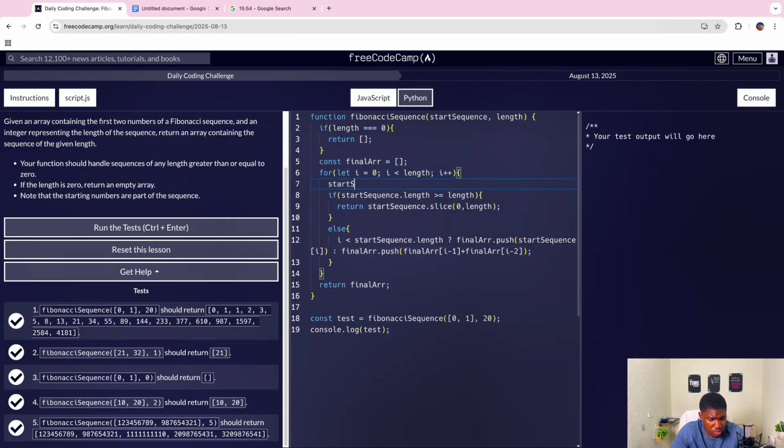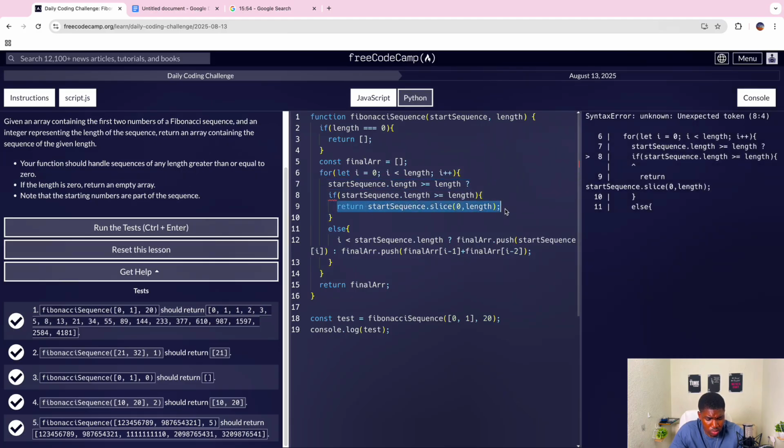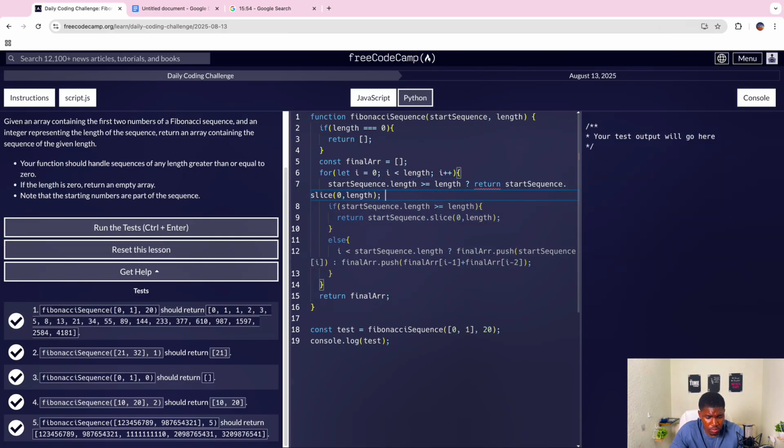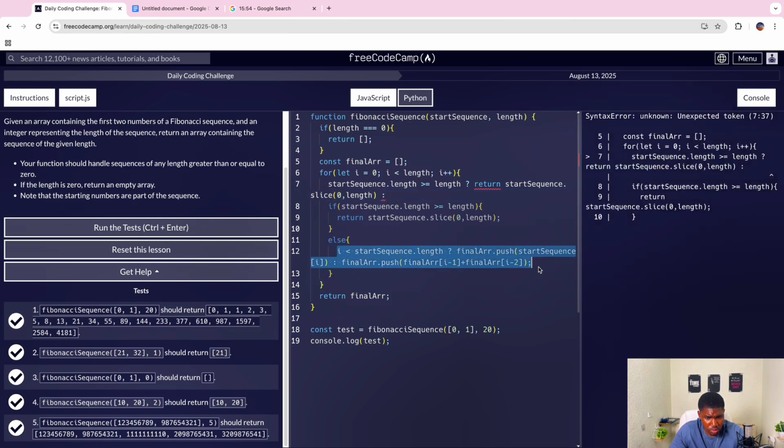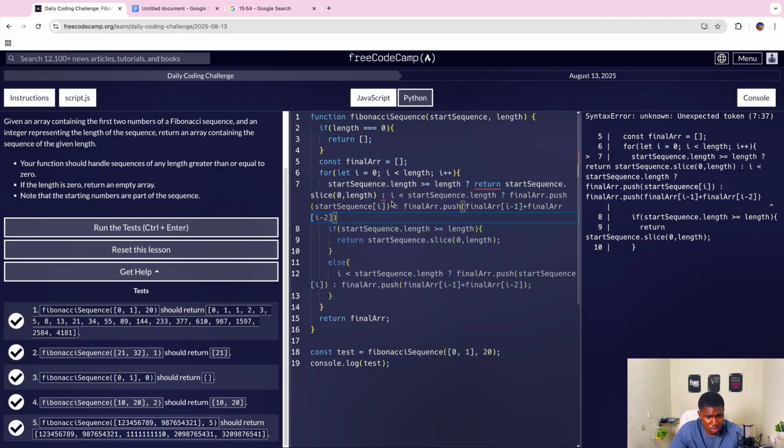So start sequence dot length greater than or equal to length question mark, if true do this, and if false do this. Well, this return is going to be a problem. You can't return that kind of stuff in there.